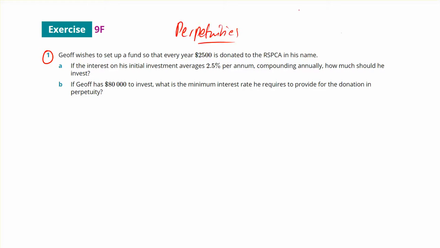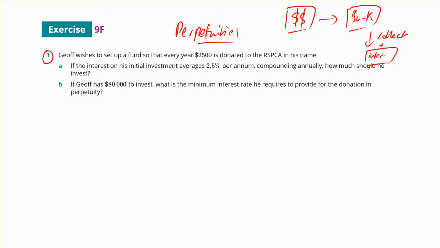A perpetuity is basically when you deposit an amount of money into the bank and you only collect the interest portion. So you collect only the interest that the money generates per year, or per month, or per week. It depends on what the question's asking. You can think of the deposit as putting a golden goose into the bank, and it's going to lay golden eggs. You're just going to collect the golden eggs but never touch the goose.